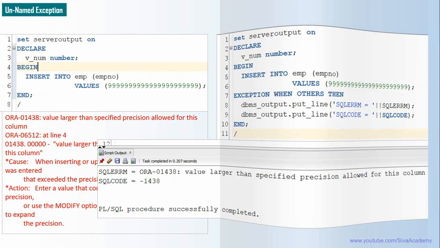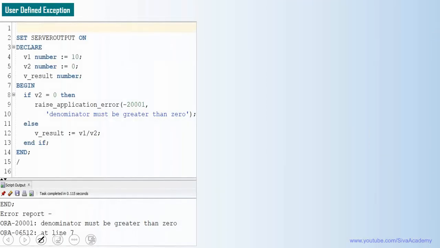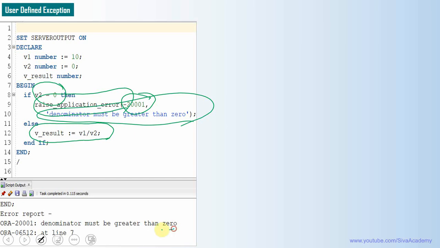Let us see one more example for user defined exception. Here is almost the same example. But in this case, instead of Oracle raising the exception from this place, we are checking whether the denominator evaluates to zero. If it is zero, we ourselves explicitly raise the exception using the raise application error. We can either use the raise keyword or raise application error, which we saw in detail in the previous video. Since I'm using raise application error, I'm giving a user defined range as minus 20001 and a user defined description about the error. So that is why we are getting the Oracle format user defined error message.